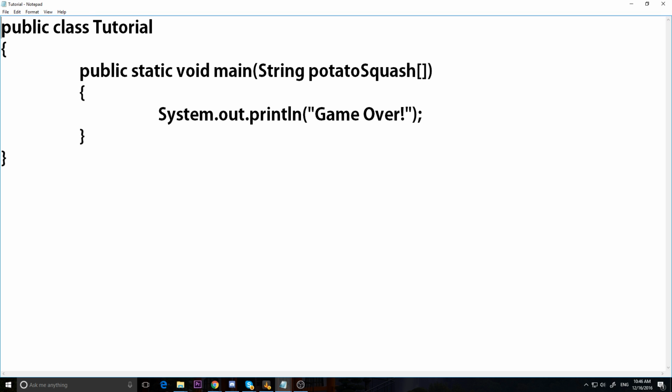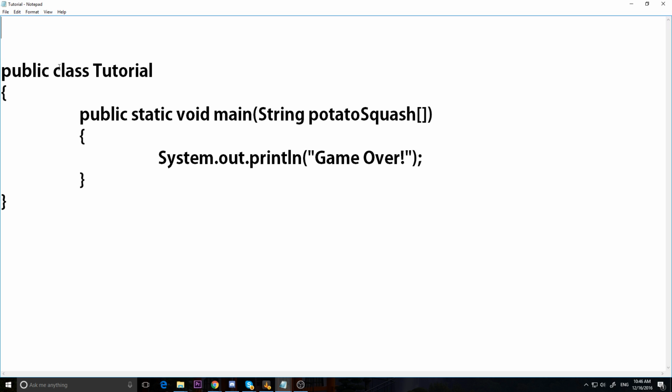All right. I'm going to also talk about, real quick, before we compile this, I'm going to show you how to write comments. Okay. What is a comment? A comment is code or text that doesn't actually get compiled. The compiler just skips over it. So if I want to say, this is a tutorial, I put two forward slashes in front of it. The compiler will skip over this line saying, don't touch it. It's not code. It's just text.